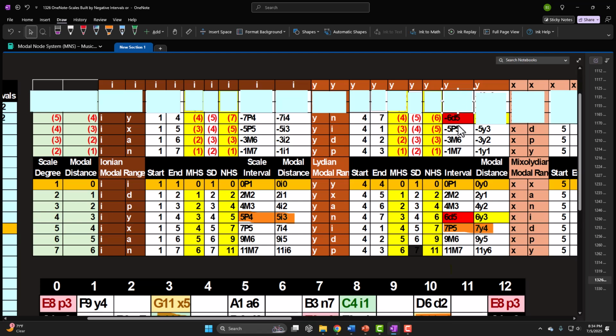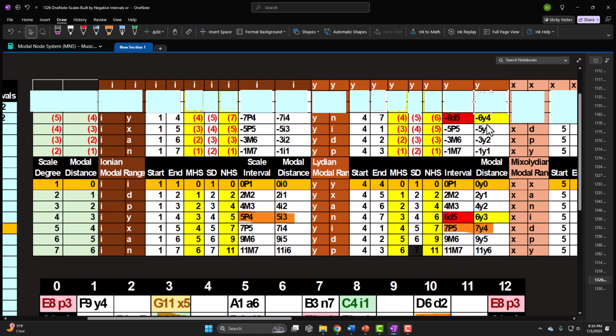It should be an augmented 4th, but this is the one that's weird in our Excel worksheet because there's 2 names for it. So I don't want to mess with it. That's why it's red, to indicate it. But the distance is the important thing here. So I would rather call it a negative 6 note away from the Lydian node, negative 4th modal half step, would be what I would like to be calling it.